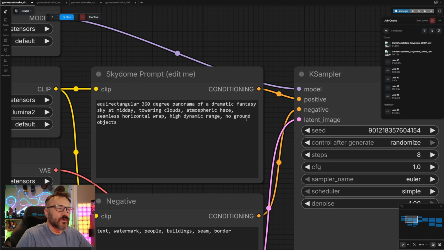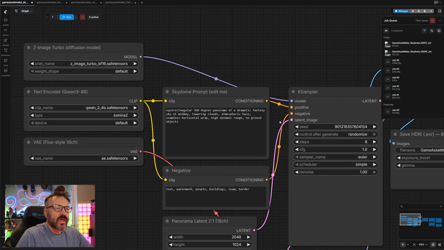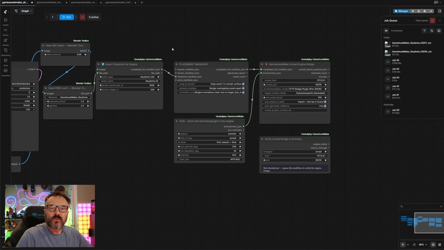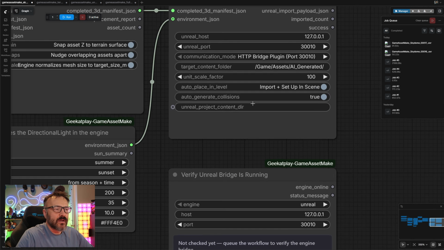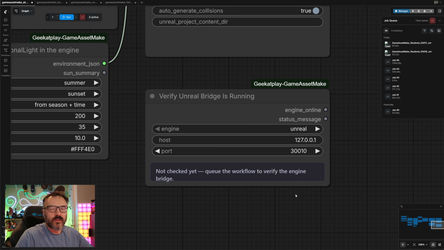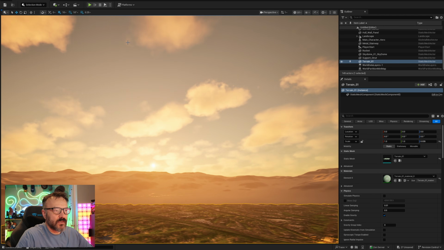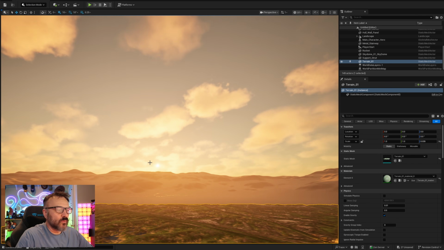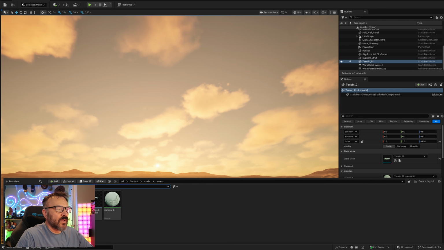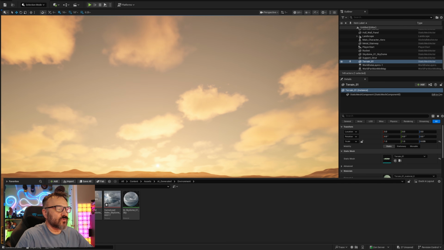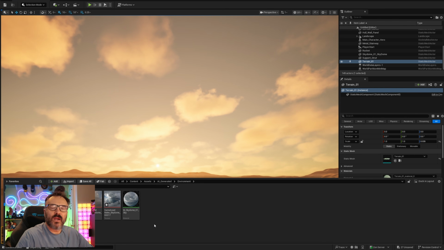In this case, for example, create a Skydome. After this, it will generate a 360 Skydome with HDR, connect to our Unreal or Unity engine, and place it inside, so you'll have only the minimum stuff. Of course, it will also include all necessary materials, textures, terrains, or additional environments, and it will place them inside your collections in your content drawer.